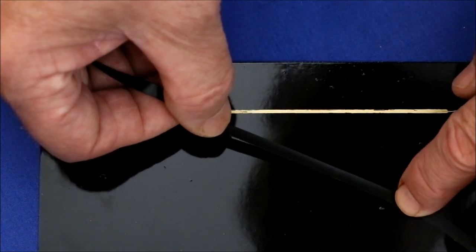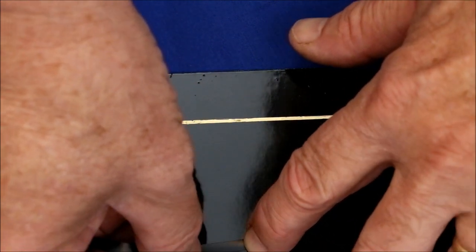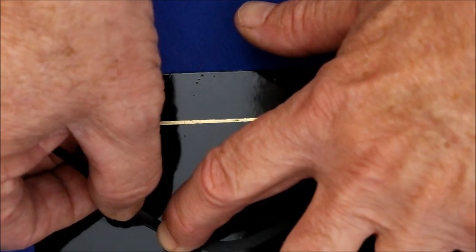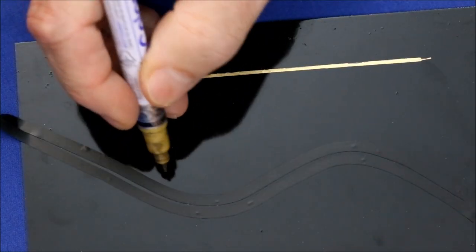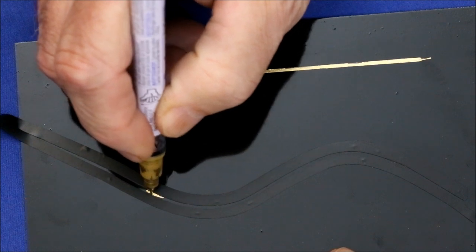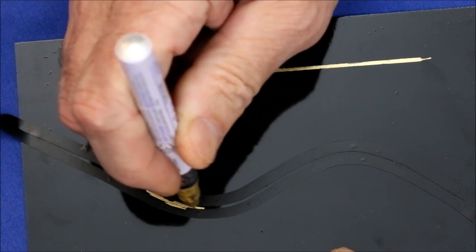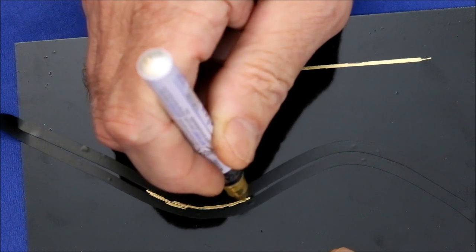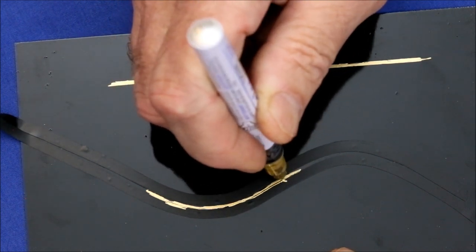For curves, use thin strips of vinyl insulating tape, which bends easily and lays flat. This is particularly useful for working around corners and surfaces on the sewing machine that aren't perfectly flat.